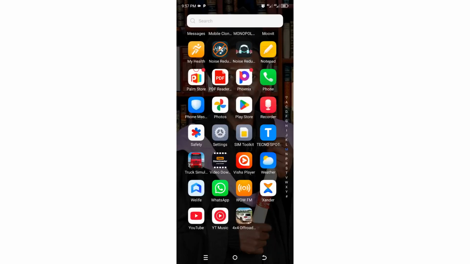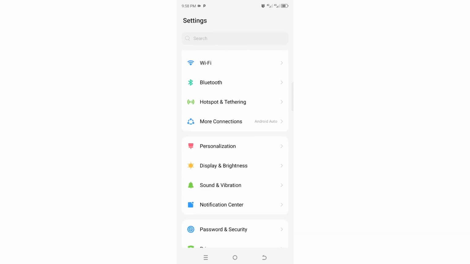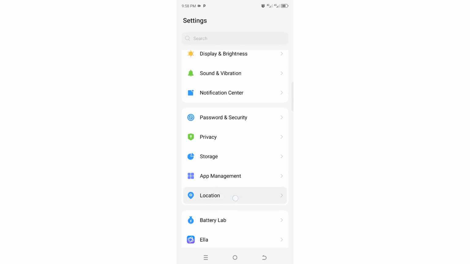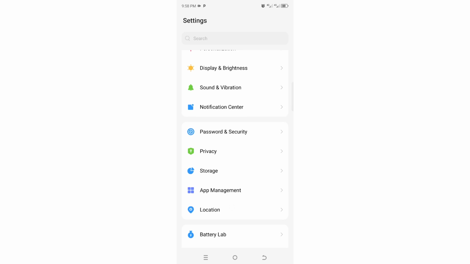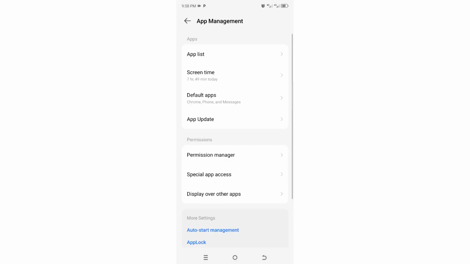Cool. In this video, I would like to show you how you can fix your YouTube application not responding on your Android device. So what you're supposed to do is just get into your phone settings. After getting into your phone settings, you just need to go to where we have app management, but in some of the earlier versions of Android, we have apps and notifications, but in the latest Android it is app management.